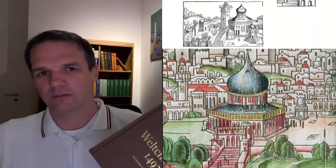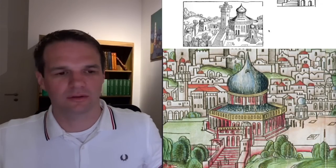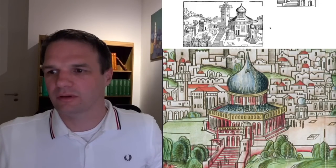But what has happened when they made this book? Before they even started writing it down, they commissioned artists to produce those woodcuts, so I think they had two or three years to produce hundreds and hundreds of woodcuts. And of course they wouldn't go to all those places, all the cities of the world that are depicted in here, and take notes and come back and make those woodcuts. That wouldn't have been possible. They took the information they could get, and one thing that was easy to get was Breitenbach's book with the Dome of the Rock, and that was then used by one of their artisans to create his own version.